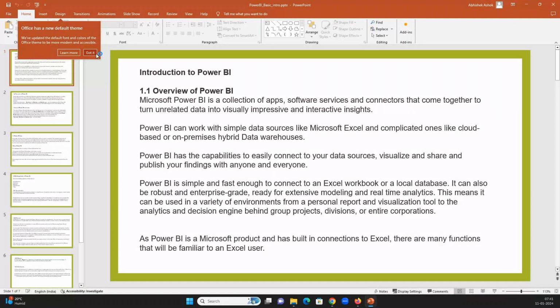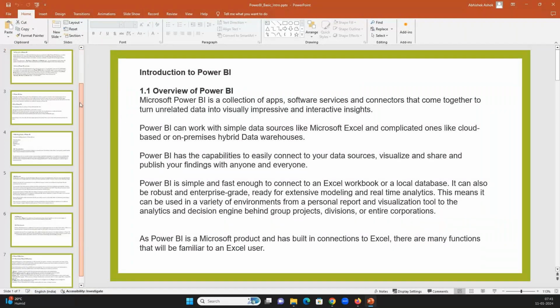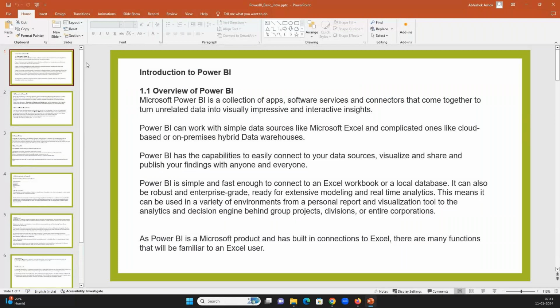We will run through this PPT as soon as possible, like 5-10 minutes, and then I'll open Power BI and try to connect to any data source, like a CSV or an Excel, because we have very basic users as well with us.